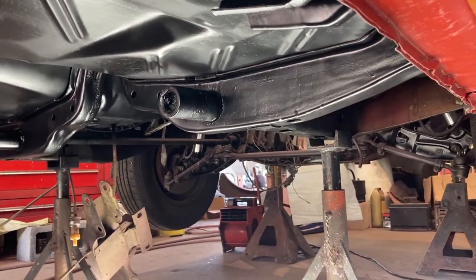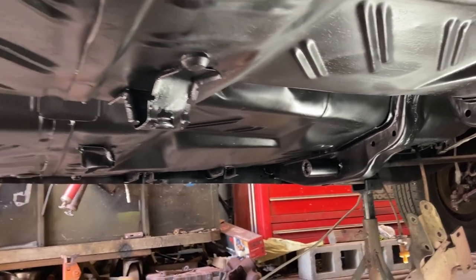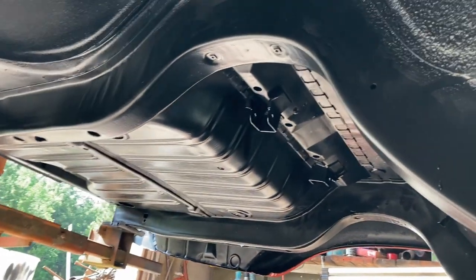I'll show you a finished product in just a second. There she is, all done up. I think it looks pretty good. Definitely pleased with that. Nice black bottom on the car.